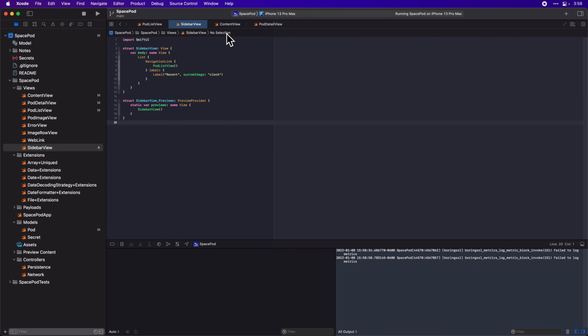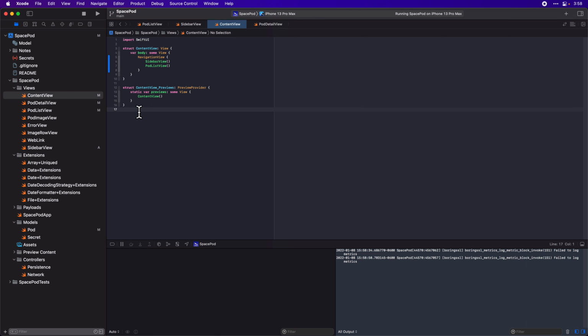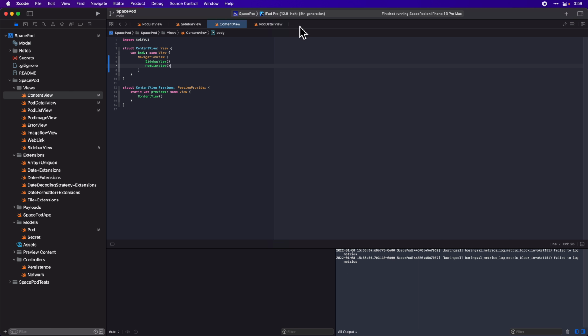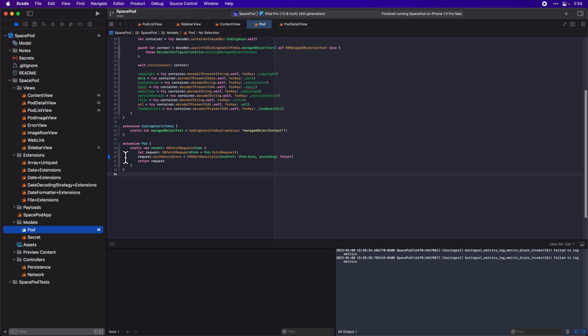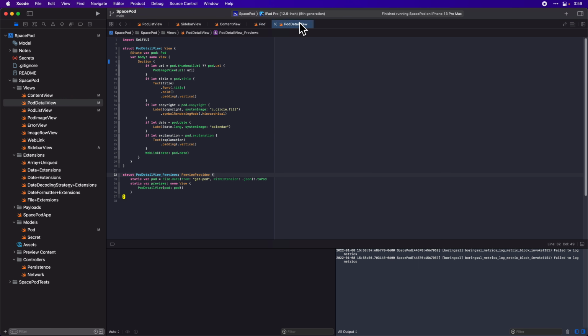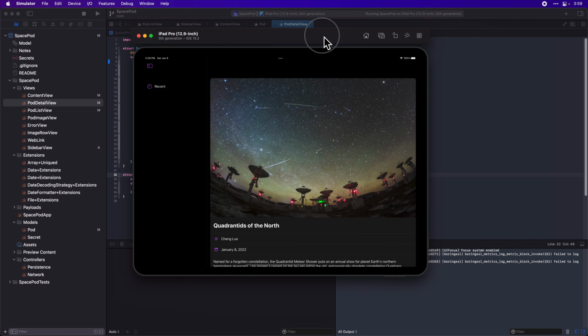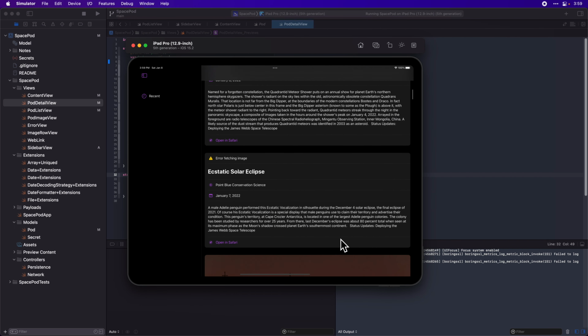So we've added this sidebar view. We moved our structure for our app into the navigation view. And we did just a little bit of cleanup, having that fetch inside our pod model as an extension. We'll add more later, so that's going to come in very handy. And then we made a minor change here where we changed it from a list to a section for a list. Let's run it on iPad now. Okay, that looks pretty good.